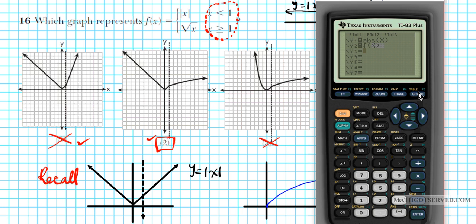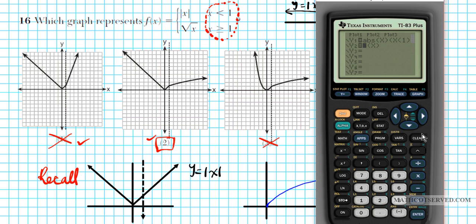Enter. All right, let's graph them. So that v is your absolute value function, and to the right is your radical function. Okay, so let's go ahead and input some boundary values so that we restrict the graphs to different domains. The absolute value is active when x is less than 1. So I go to my catalog, second function 0. If I go to my catalog, I need to look for the less than inequality symbol. So where is it? Go up. There you have it. So the syntax for entering piecewise defined functions is as follows. The first function, you enter it, and then in parentheses the interval, so x less than 1.